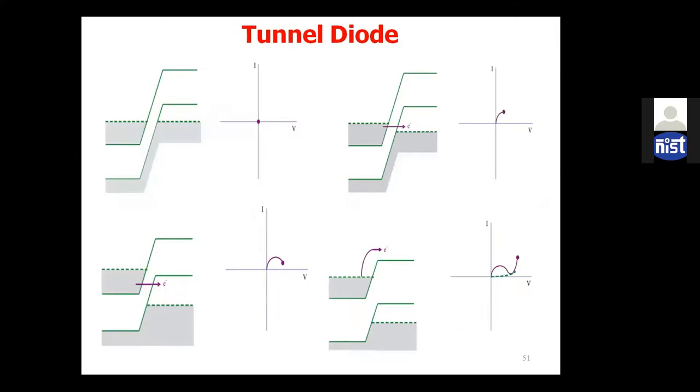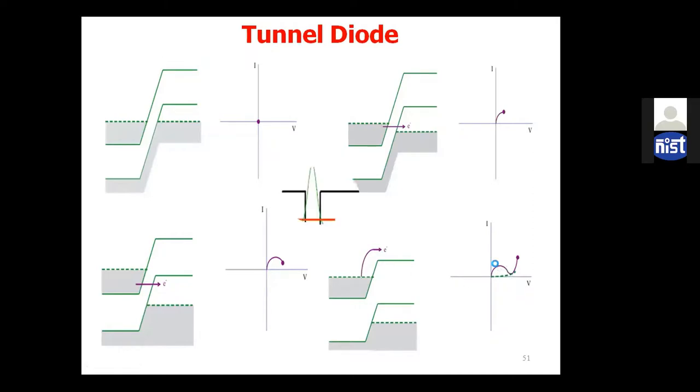As a classroom note, in a tunnel diode we take a semiconductor material which is degenerate, heavily doped. If it is heavily doped, then there will be band bending. Due to this bending, the upper band, which is the conduction band, is filled, and the conduction band of the other material goes down. So there will be tunneling, and through tunneling we can get current. By applying suitable potential and doping concentration, you can get a negative resistance.